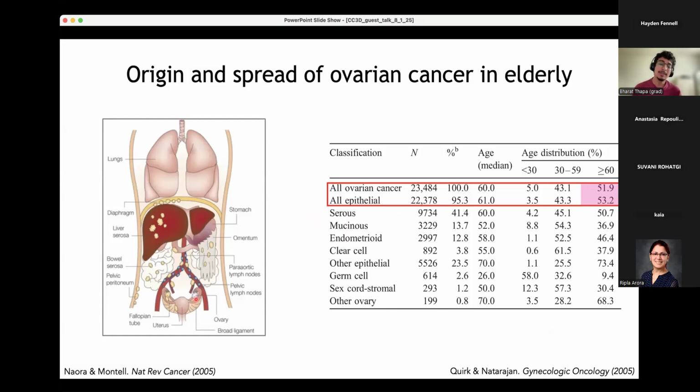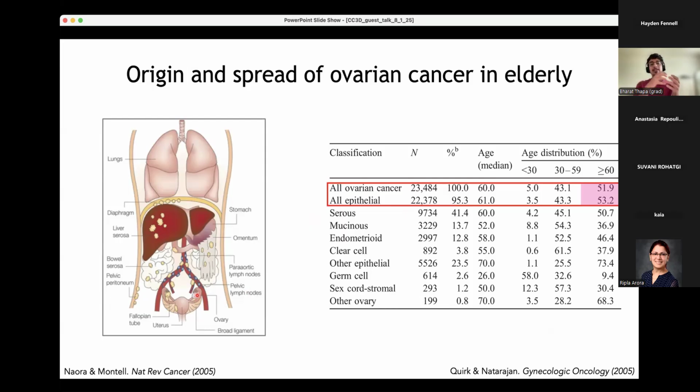And I'm going to be specifically talking about a type of ovarian cancer called the epithelial ovarian cancer, which is one of the most aggressive forms of ovarian cancer, where the outside of the ovary actually has these epithelial lining and the cells, due to some stimuli, maybe chemical mutation or any sort of mutation, get transformed and they get exfoliated from the ovary.